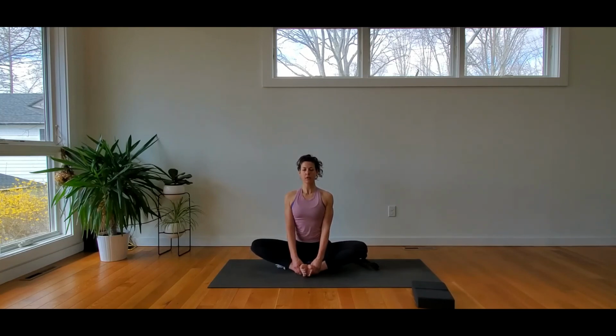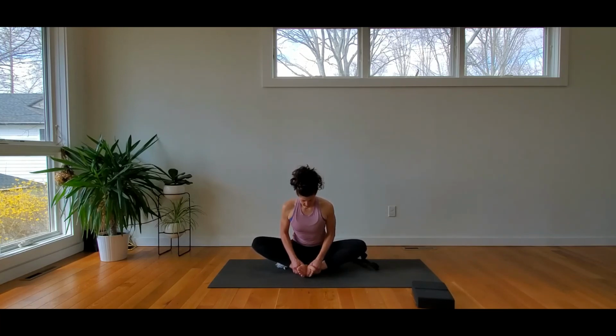If you're going into the fold, we're going to gently lower the chin, pull against the feet to start guiding the spine forward. Just little by little here. Doesn't matter how far down you can get.